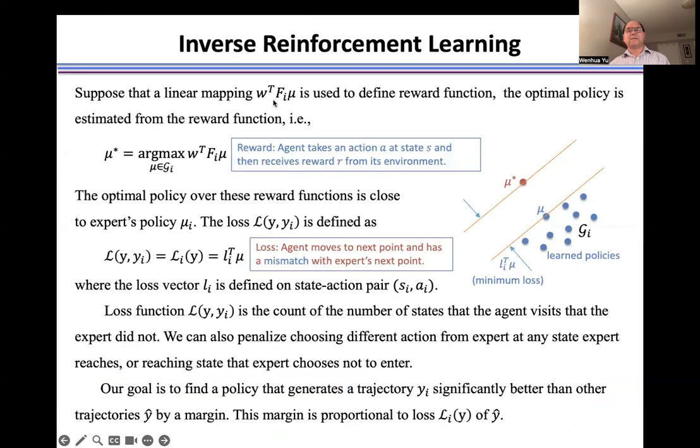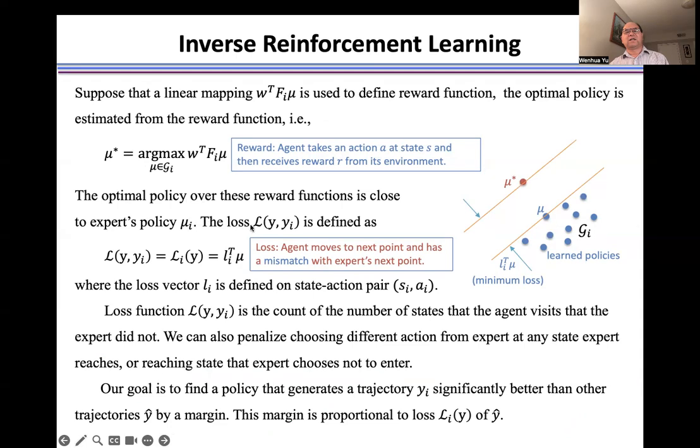Suppose a linear mapping defines the reward function, and then the optimal policy is estimated from the reward function. That means we search for a policy that makes this reward maximum, to find the optimal policy. This optimal policy over this reward function is close to the expert policy mu I.